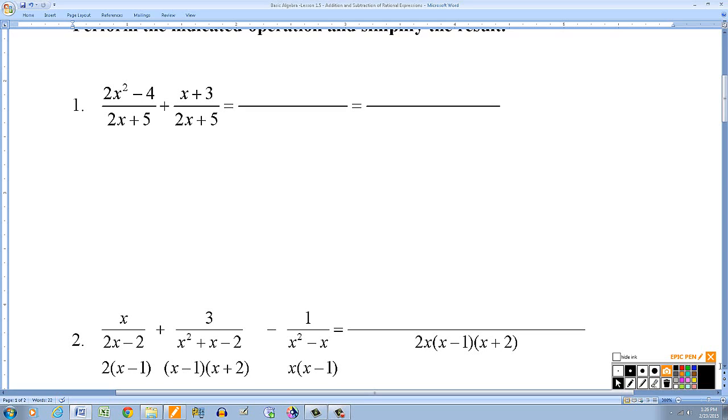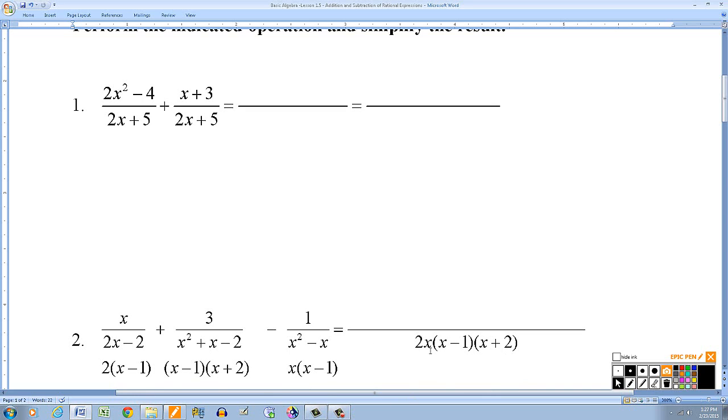So now for the LCD, which is what I have on the right side, I take all the different factors that appear in each of the denominators, the most number of times they appear in each denominator. In the first denominator I have a factor of 2, so that has to go over here. That's where I get that 2. And then x minus 1 is a factor, so I put it down. Remember, I put out all the different ones that appear. And then x plus 2 appears, there it is. And then the x factor.